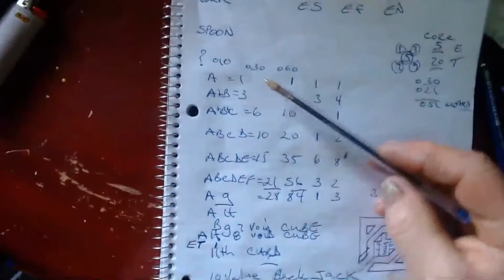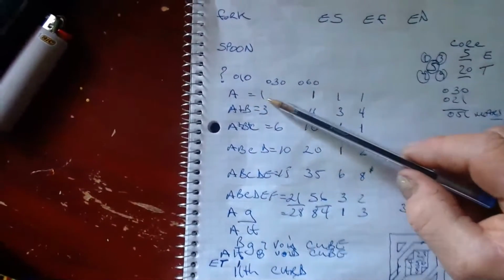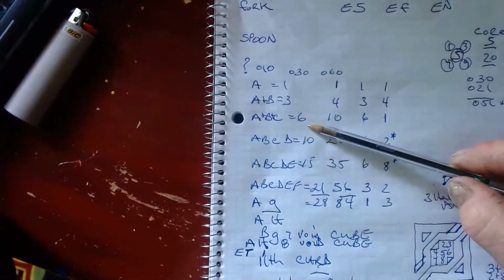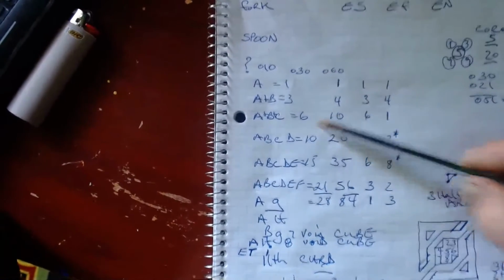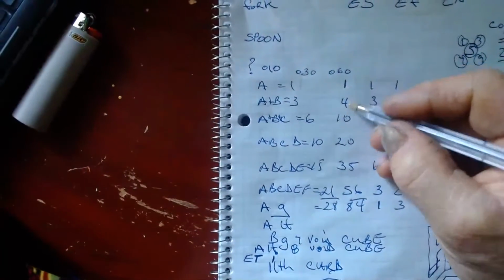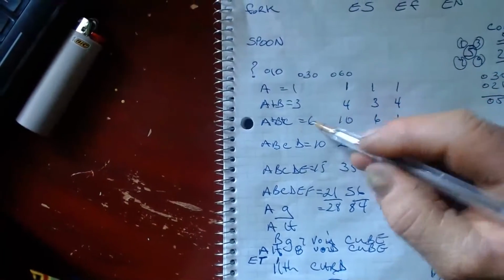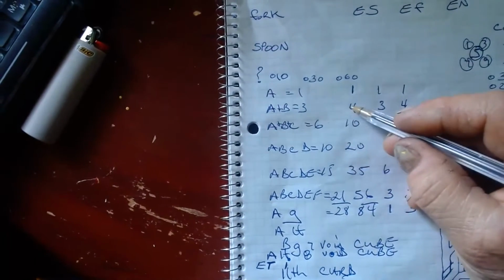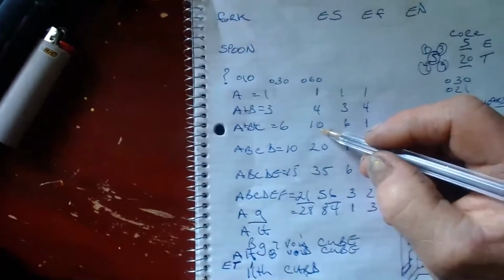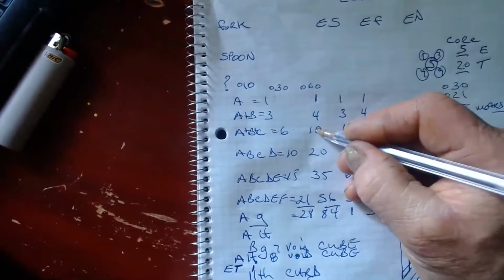Oh, forget about it. Let's go to here for a second. A is 1. AB is 3. ABC is 6. Right? So when I go 1 and 4 equals to 5, and then ABC equals to 6, so 6 and 4 equals to 10. So it took me ABC 6 to equal to 10.